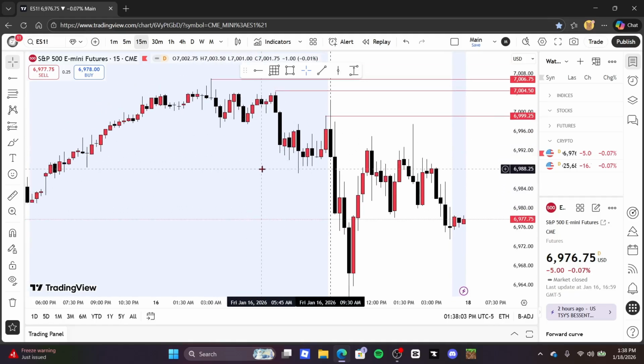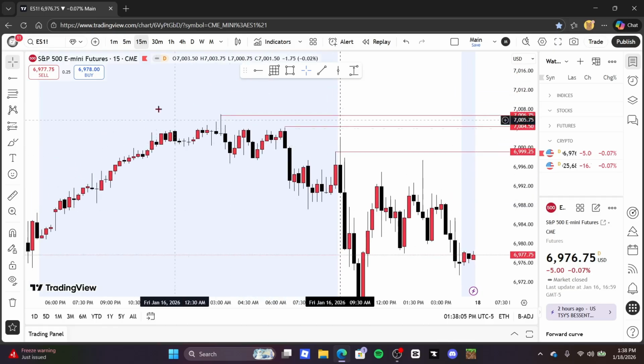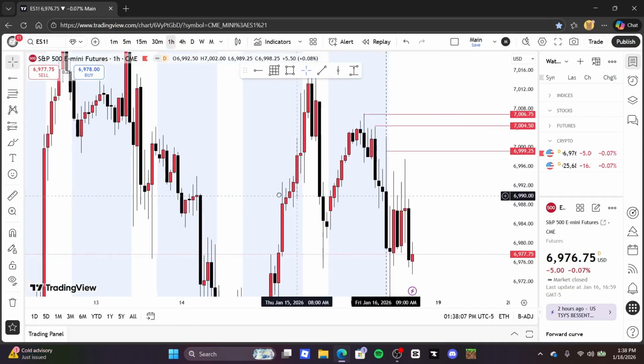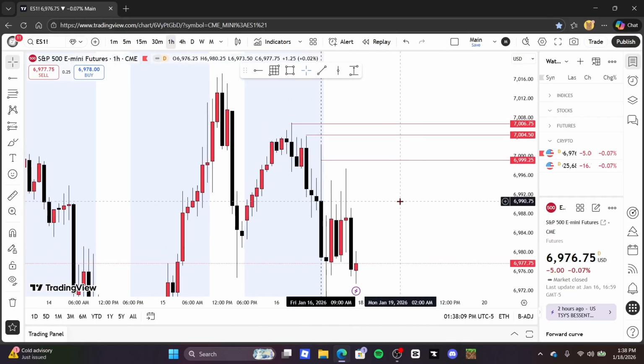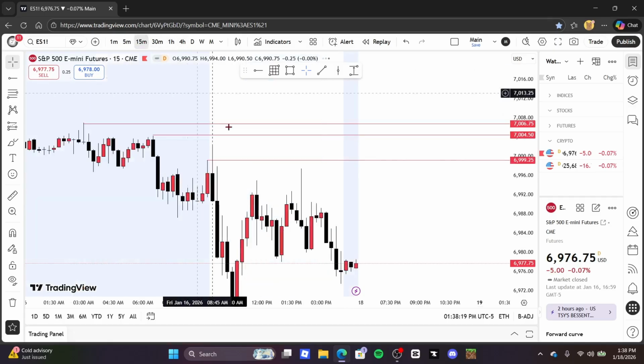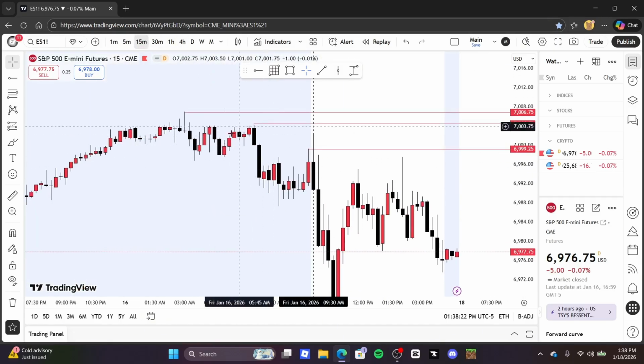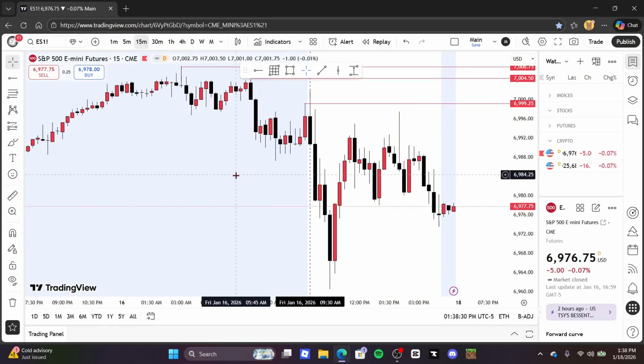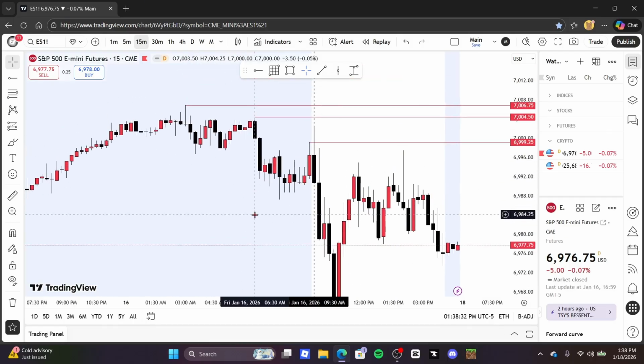I forgot to go over this, but before I look for trades, I'm looking at the 1 hour time frame to see what kind of trend we're in, so I can get an overall bias of where we are for the day. As you can see, we're in a downtrend because we broke structure to the downside and we're just moving downwards. In that case, on the 15-minute time frame, I look for my liquidity to the upside, because I realistically want price to manipulate the highs before it starts going down, since my bias is bearish for the day.